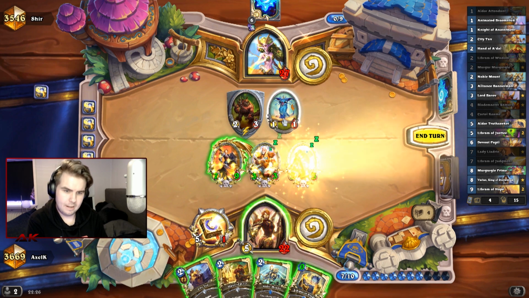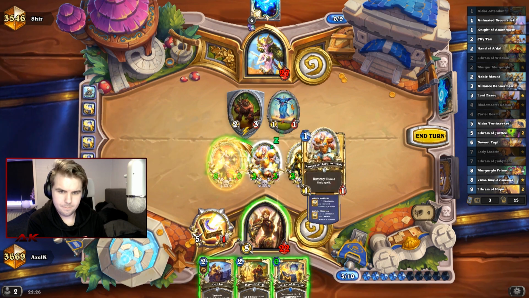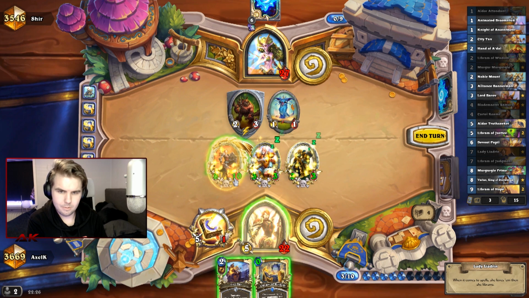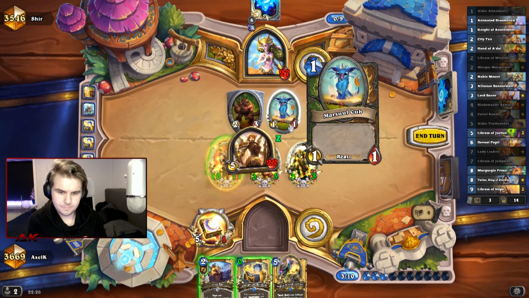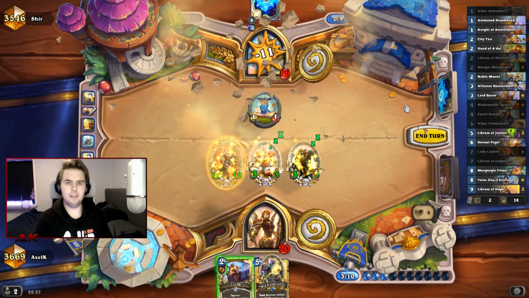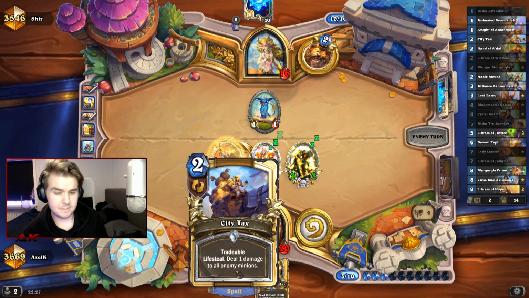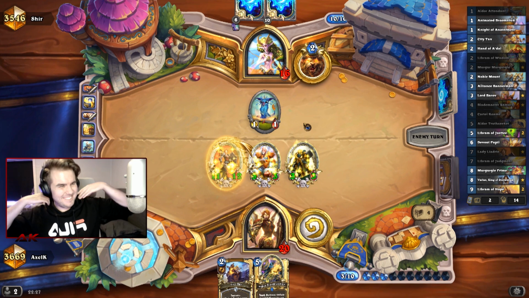I mean, I could go for like a hard face swing here, I guess. If I take 3. Oh, wrong. I wanted to do this. Oh, good. Yeah, let's just go for it. We can let him have 1 minion. We probably just trade here, but I'm such a coward.